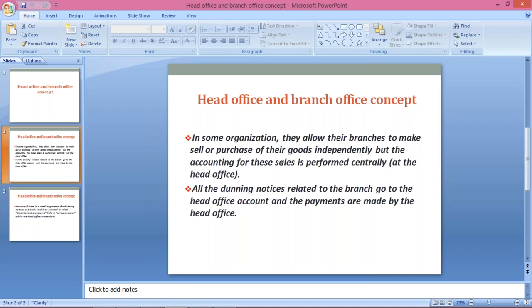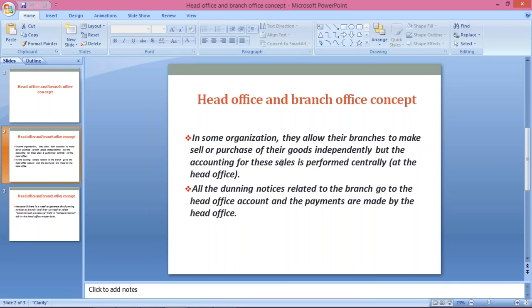So what solution do we have to give, guys? You just ask them about whatever branch offices they have. If they have five branch offices, all five are created as separate customers, five separate customers. And the head office is also created as one independent customer. Whichever head office customer number there is, that is linked against the branch offices.